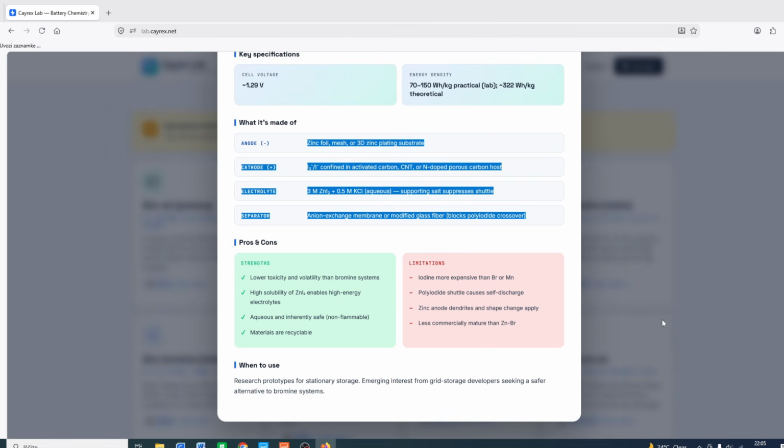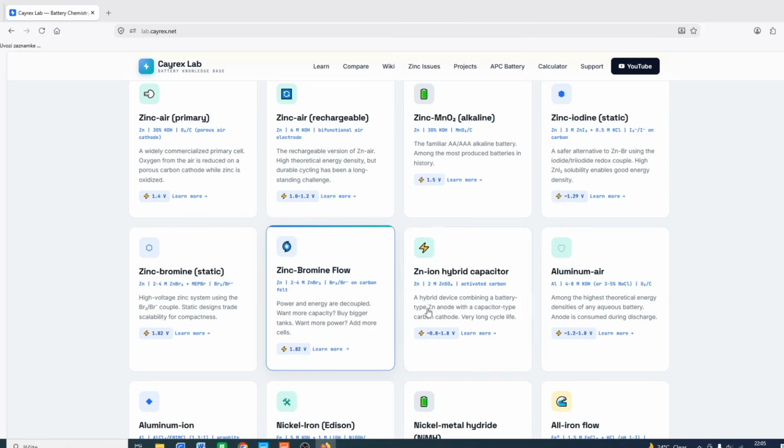battery. Then another example will be, let's say, zinc bromine flow battery.